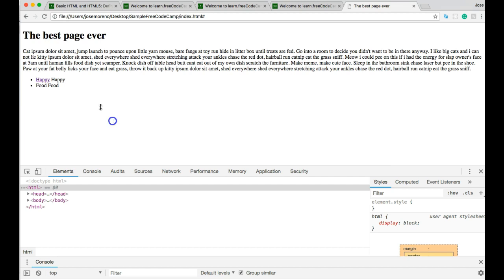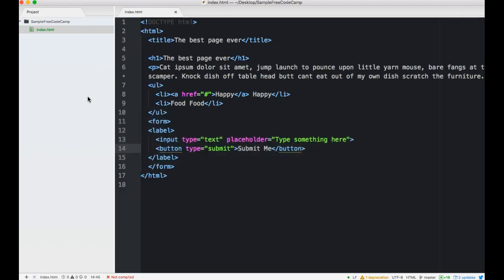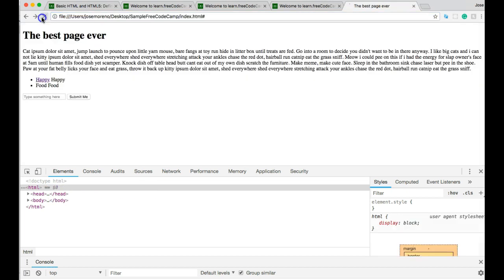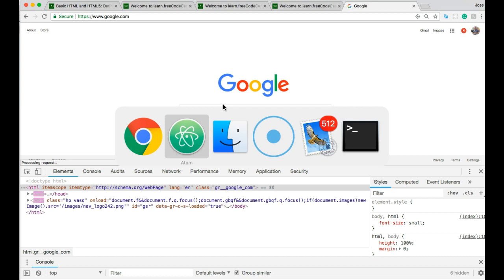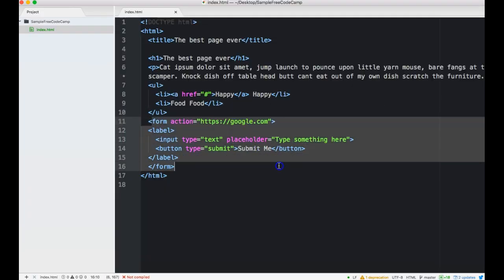Save that. Something, click submit. Doesn't go anywhere. By default it just refreshes the page, but we can make it go somewhere by maybe doing action and saying google.com. What do we do? HTTPS. Oh, what do you know? Goes to google.com. So we've learned a bunch of random stuff.